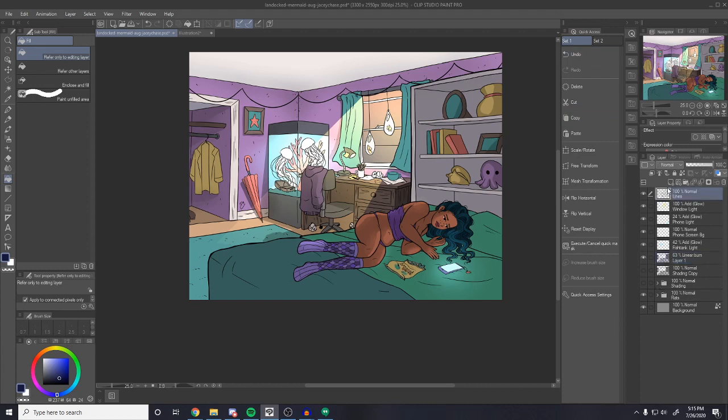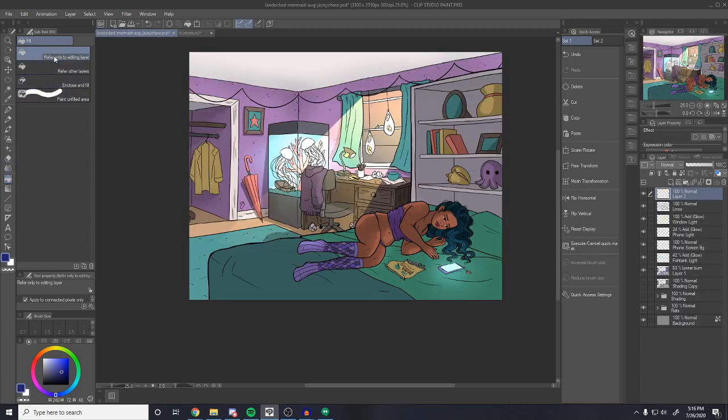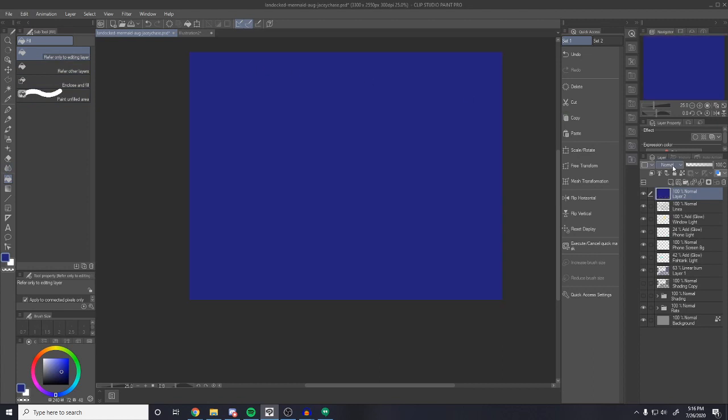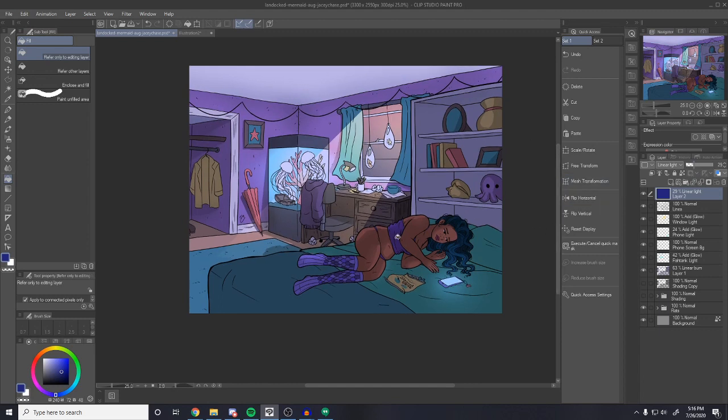So what I'm gonna do now is add another layer, and I'm gonna color pick this because I played around with these colors before, so I know this is the shade that I want to use. I'm gonna add this layer of blue over this, and I'm going to use linear light at about 30%. This is something I've come up with experimenting before. I feel like it creates a nice nighttime scene. Suddenly, this feels like it's at night.